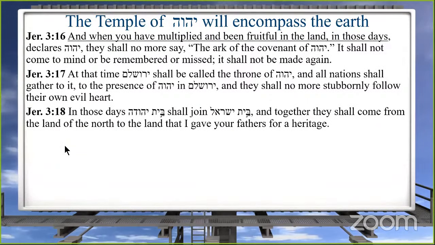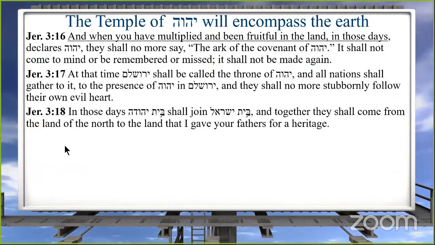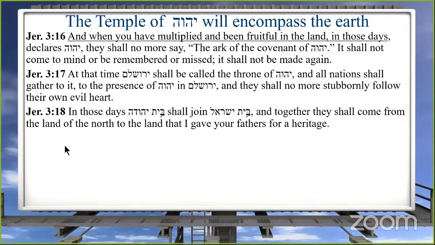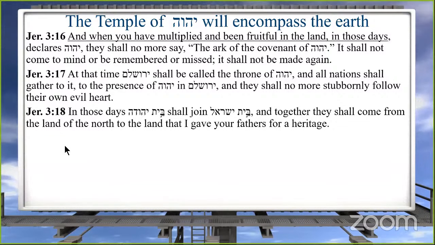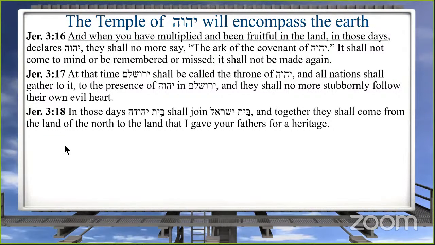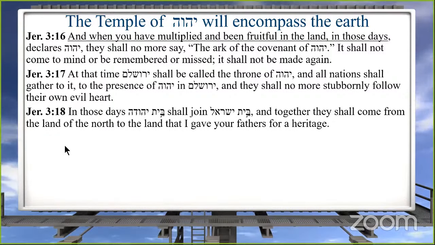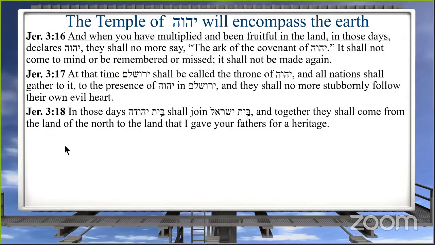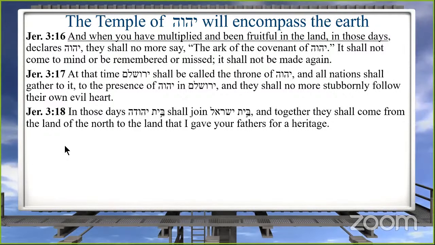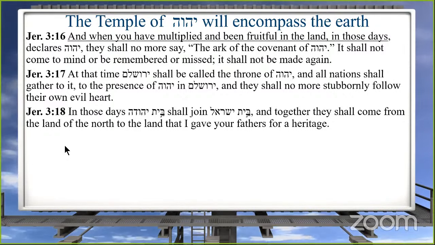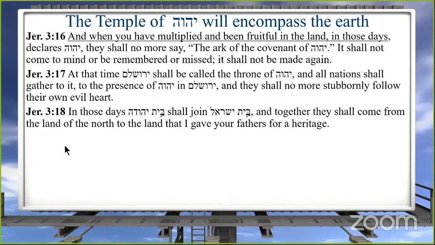All right. So the temple of Yahuwah encompassed the earth. Again, this will be next week. But the point here is, you know how we always talk about going to Jerusalem, going home, going to Israel. As you think about it, it's like saying all the rest of the world, the Father's like, I don't want that, I only want Israel right here. And this is what this is about. No, there's more to the story, which we'll talk about next week.